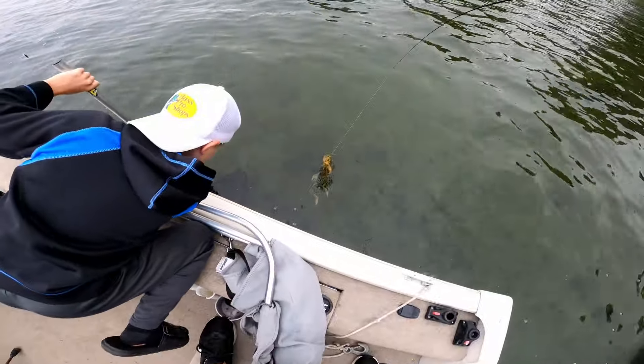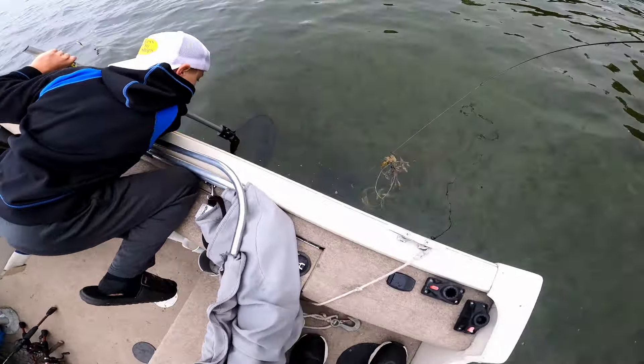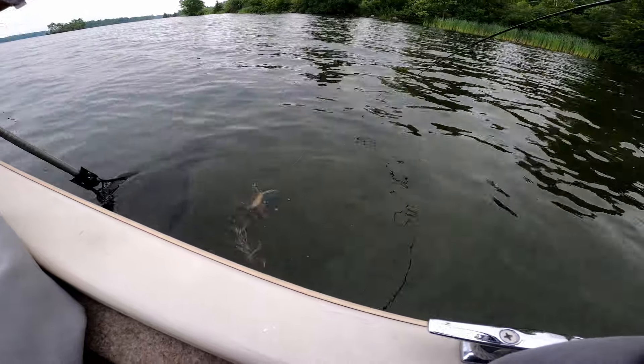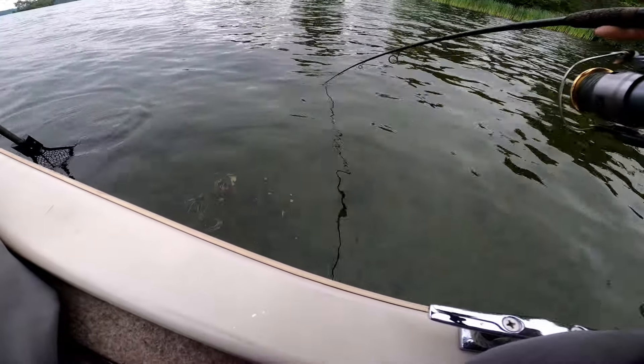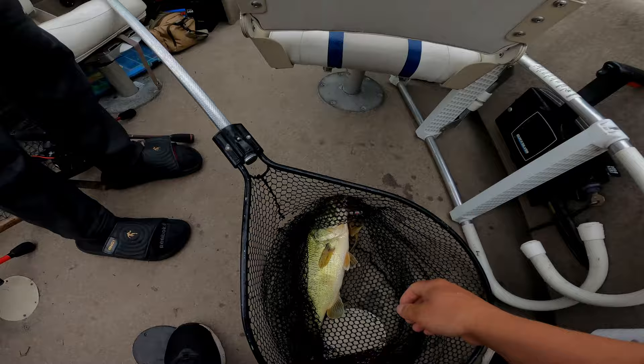He's a nice one too. He's going onto the boat, guys. I got a real big bass. I can see him. He's burying himself down in these weeds — he does not want to come up. He is really buried this time. Come on, here he comes! Ready? I'm going to pull him up. There you go. Nice. Oh, that's a beast! These Googan crankbaits are working great, guys. Oh my God, that's a nice one. Look at that.